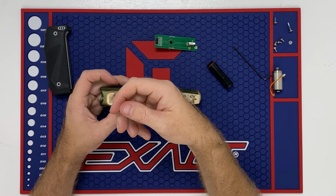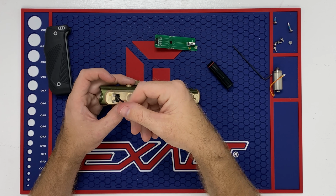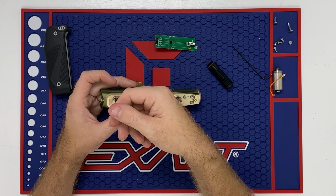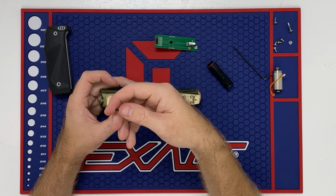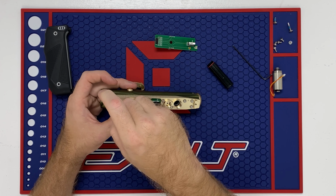Okay, so this screw right here doesn't really want to go in. Instead of trying to cross thread it and force it in, I'm going to actually unscrew it so it kind of resets itself to try to grab that thread. I'm going to do like one full turn, a little bit more, and then I'm going to try to screw it in again. It's binding up just a little bit, but it's good to go.